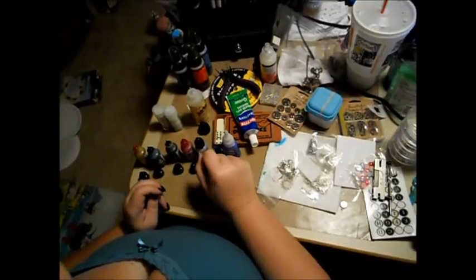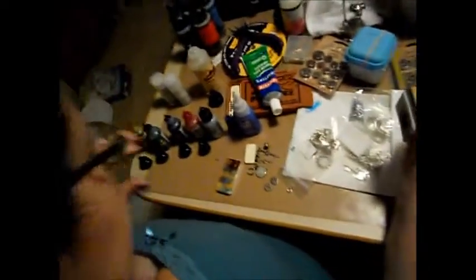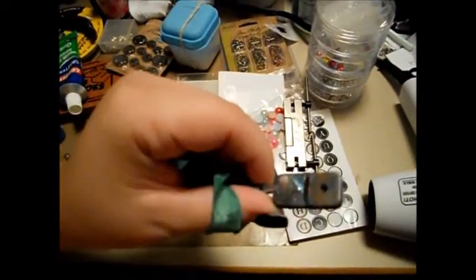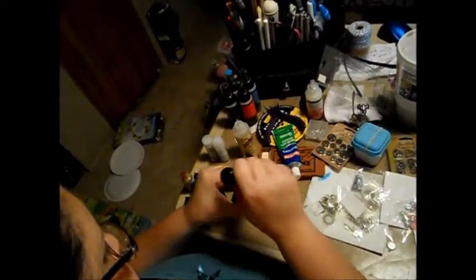Now, some people, they'll just do the front that they're working on. And, you know, I like to go all the way around the domino like I did on this piece. It's the whole domino. So I'm going to go ahead and tip it and start just alcohol inking those sides.